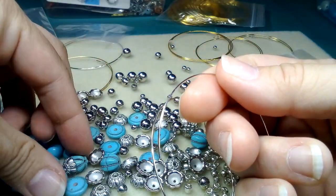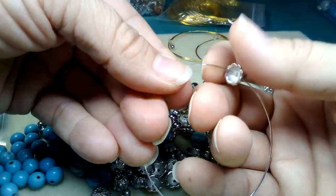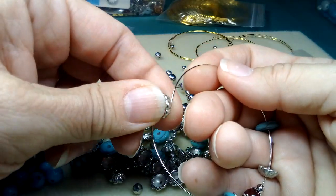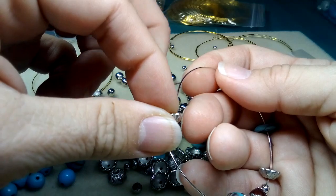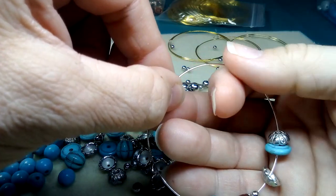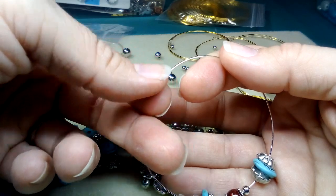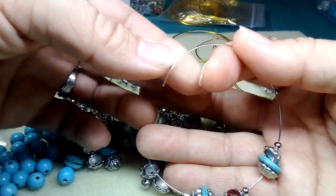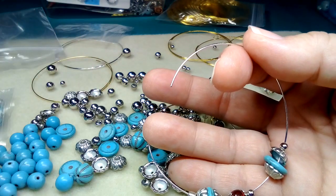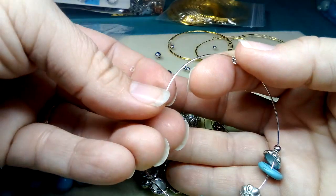And then I need this guy. One of these guys. Oh, put it the right way. And then another shiny one. And okay, I need these little bead caps. So one of those. And one of these guys.